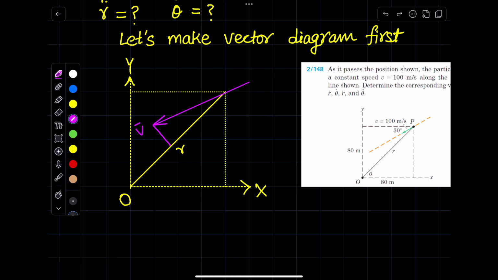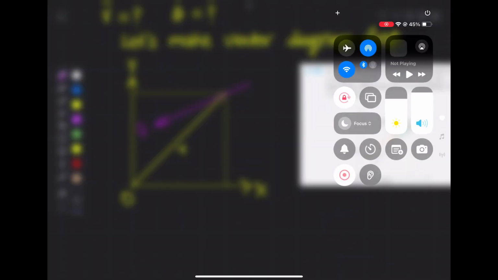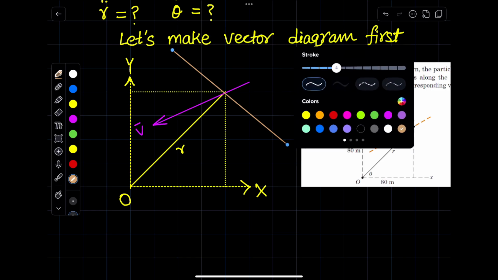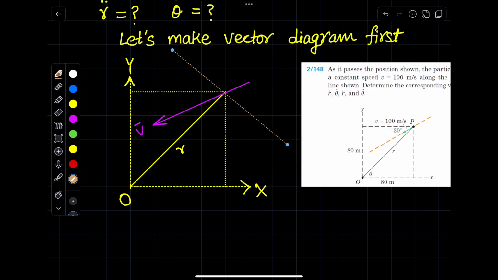So this is an r and theta coordinate system problem. I will first try to make the coordinates in r and theta. From this picture, it is very clear that r is shown here. We need to make a theta coordinate. The theta coordinate is always perpendicular to the r line. And note that r is always positive when you go outward. When you go far away from the origin, it is plus.